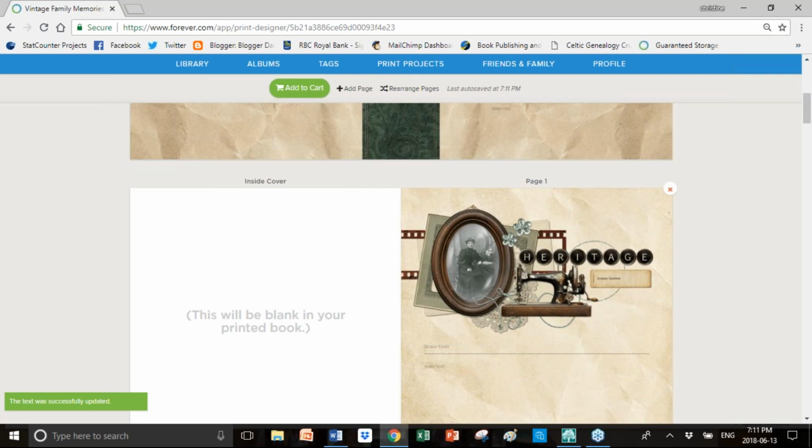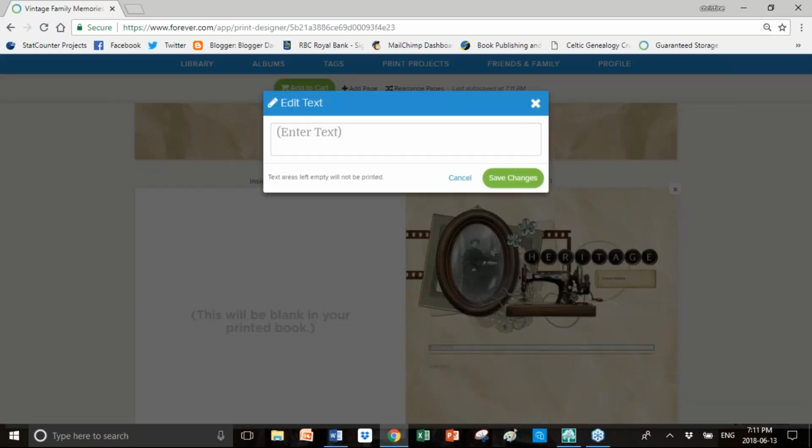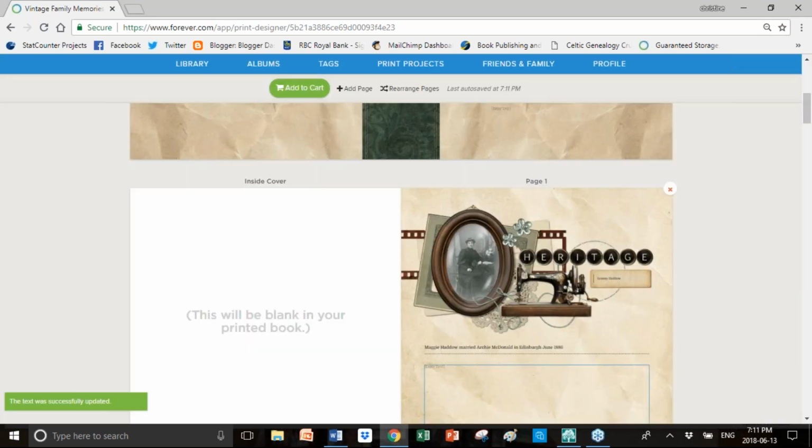And then in this text here, married June 1886. Okay, so you can get just a little bit of text in there to share the story with people. And then that's now going to show up.